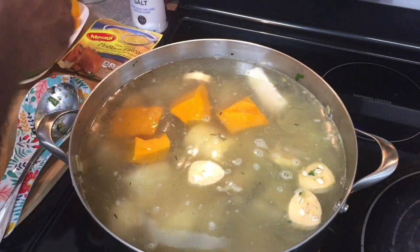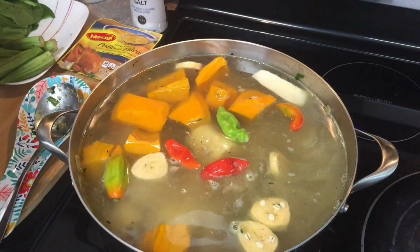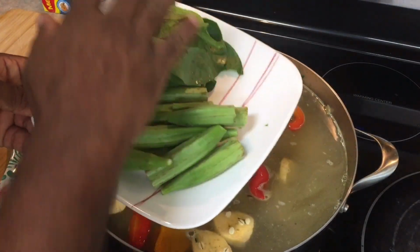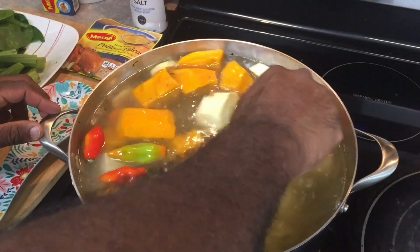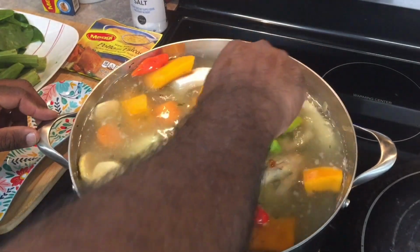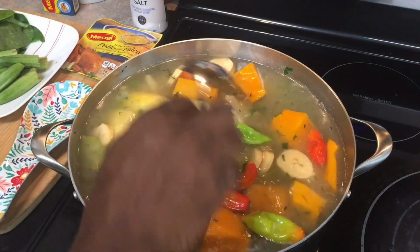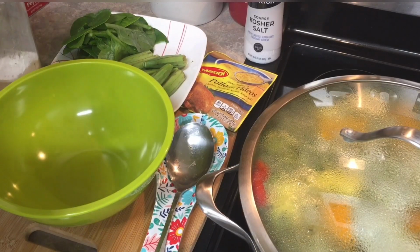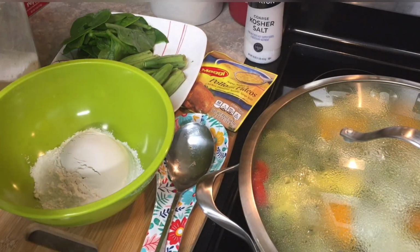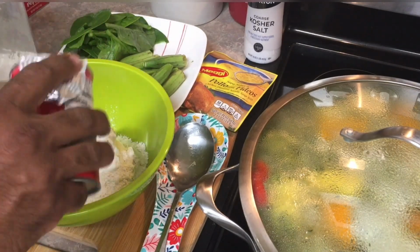So this soup will not take long because we're using chicken foot. I'm putting in most of the veggies, now the pumpkin and the pimento peppers. The okra and callaloo go in at the end, so I'm not in a rush to put these in. Then we're going to cover this down and let it cook for a while. While that is cooking, I'm going to make some dumplings to put in our soup. It's a basic dumpling: some flour, some baking powder, a pinch of salt, and some water.